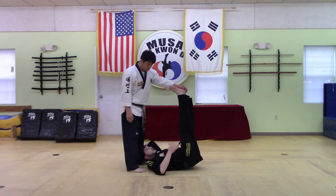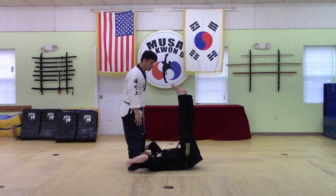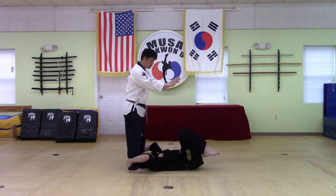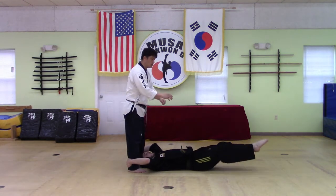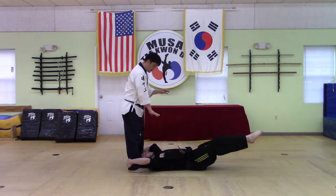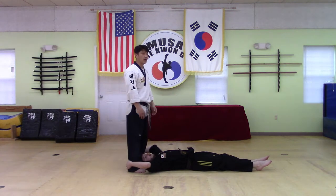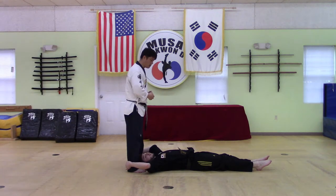We don't want to get our hips all the way off the ground. Straight up, and then hold, bending down a little bit. Stay here, and then lower, but without touching the ground. Also without bending your knees. Knees nice and straight. From here, up, tap it. One, two, three, four. It's easy, right? Now you can do it this way, but not too fast. A little slow is good for your abdomen training. Do 10 or 20 first, and then you can increase the count.